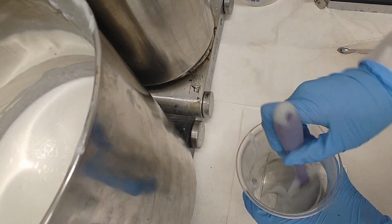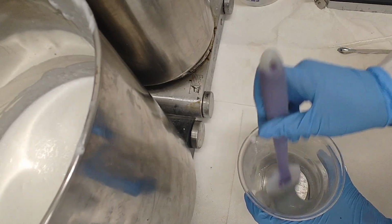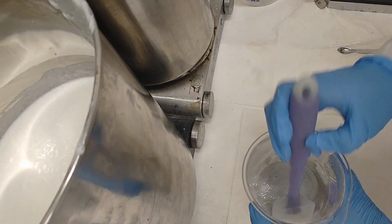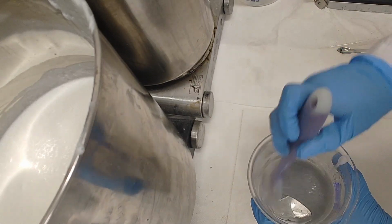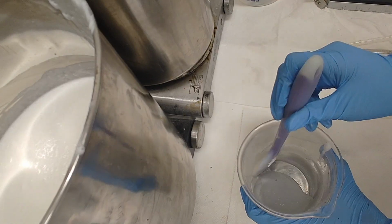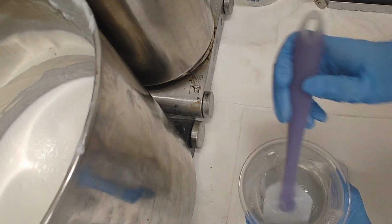And like I said, you can do this with lakes, you can do this with mica. If you want to use a dye, that needs to be a water-soluble dye, and that needs to be blended with water. So I wouldn't suggest using them in this case after the fact.